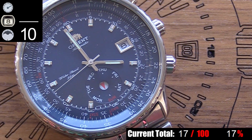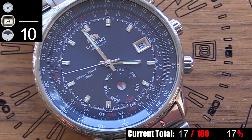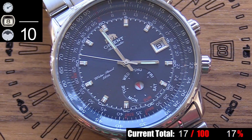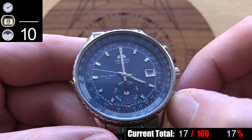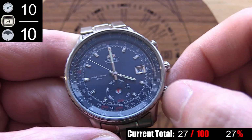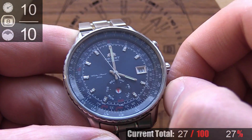How often do you see a slide rule on a watch outside of something like maybe a Breitling Navitimer? I'm not going to turn this video into a tutorial on how to use a slide rule, but there are actually plenty of useful functions for this complication, if your phone isn't within arm's reach anyway. And it's easy to adjust using the lower crown here, which rotates the bezel in here. So not only do all the complications work well, but they're useful complications, and they're all easy to use and adjust.